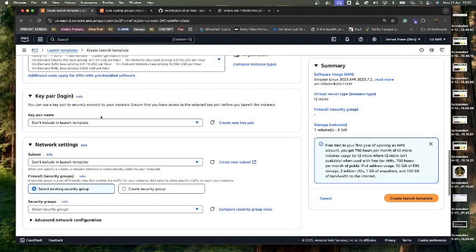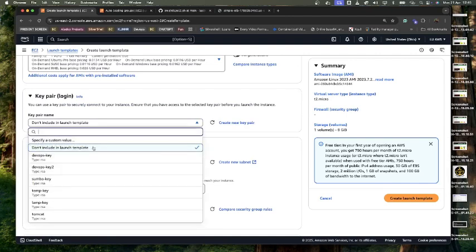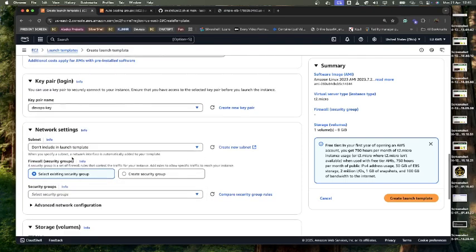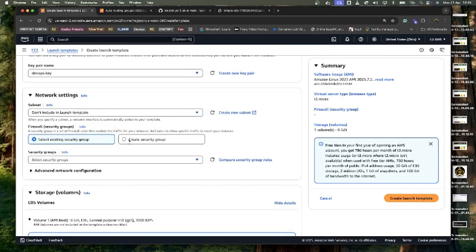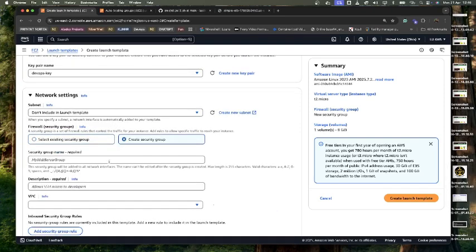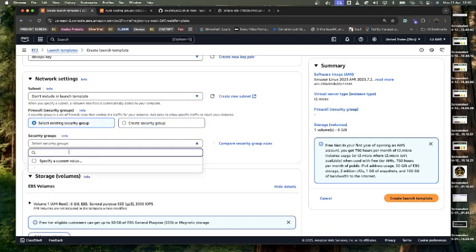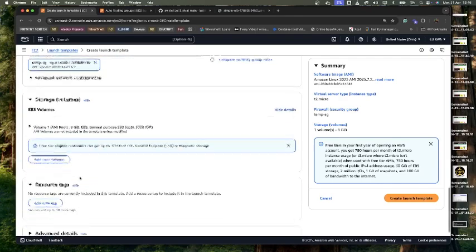We will not necessarily be using the key to login, so I could leave it out of the launch template, but I can just select a key. In this case, there's a key. I choose my security group. I would work with an existing security group, which is what we've used.